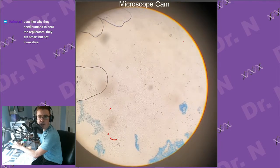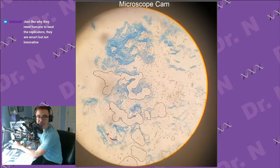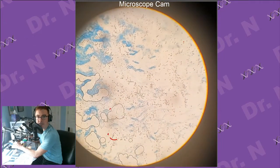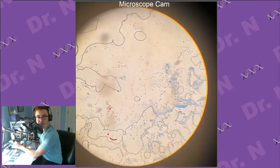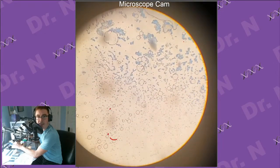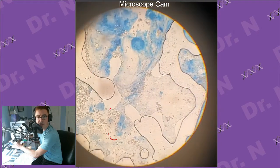Just like why they need humans to be the replicators, they are smart but not innovative. Yeah, that's kind of my takeaway, which I think is actually really interesting writing. They're basically constantly hoisted by their own petards, and they don't seem to understand why. And it's potentially a consequence of their cloning efforts.